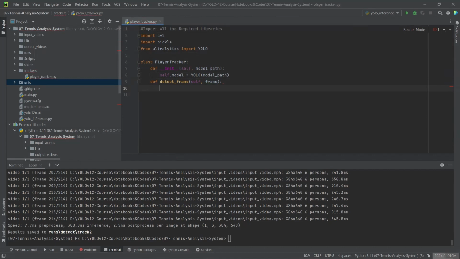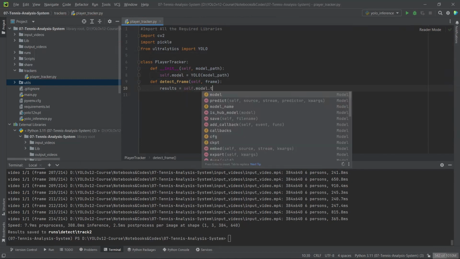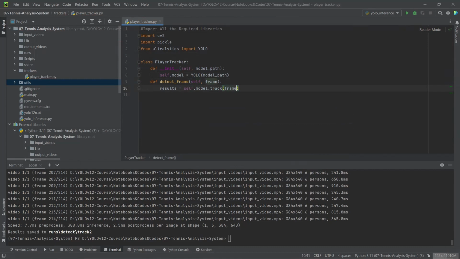Now we want to detect and track each of the players. So we'll write result is equal to self.model.track. Input will be the frame, and we write persist is equal to True, just to tell our model that we are implementing object tracking and there will be a frame coming ahead as well.